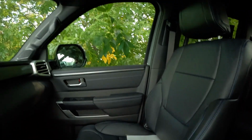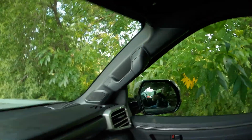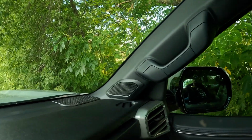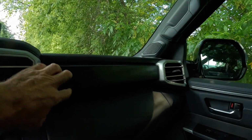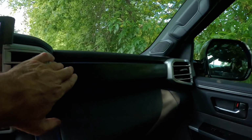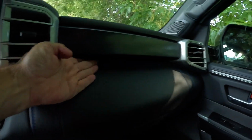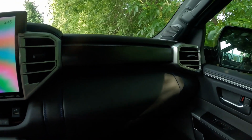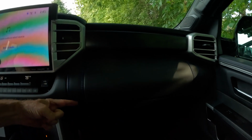As we head over to the passenger side, very similar to what we saw on the driver's side in terms of features. We do have that passenger assist grip I mentioned before, and then there's a speaker right there. That's your JBL audio speaker. And then down on the dashboard itself, there's a faux piece of trim here that reads Platinum on there. And if you look underneath here, you'll see there's some ambient lighting. That's part of the mood lighting. I'll show you how to turn that on and off later, but it's kind of a blue halo effect down there with more of the blue stitching.